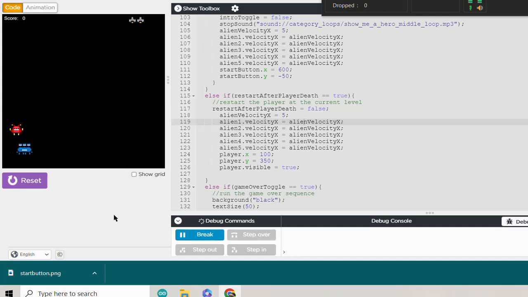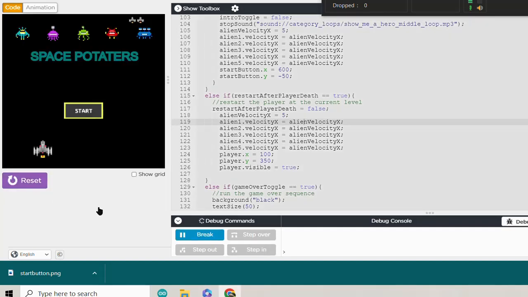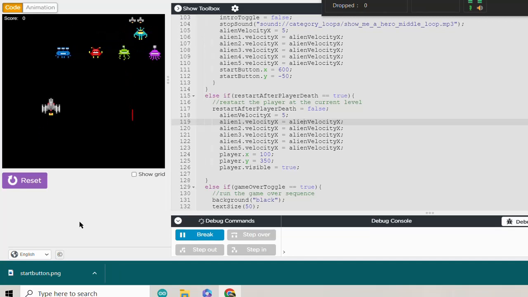Got some weird stuff happening with the death sequence and the score. Let's fix that. So, after running this a few times, a couple things are happening. The first thing that I notice is that when the player dies, it can die twice. Because we're not immediately moving the player ship off the screen, if another alien hits it or another bomb hits it after it's already been hit, it reruns that animation. You can see. Well, let me try again. You see how we got two sounds there.